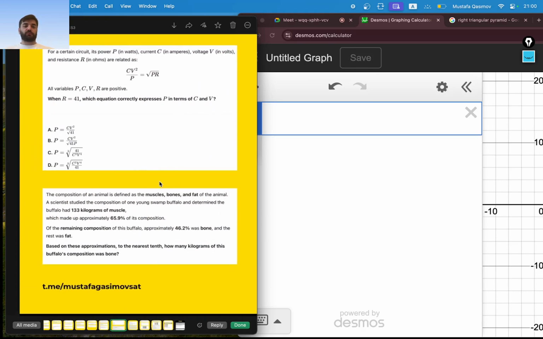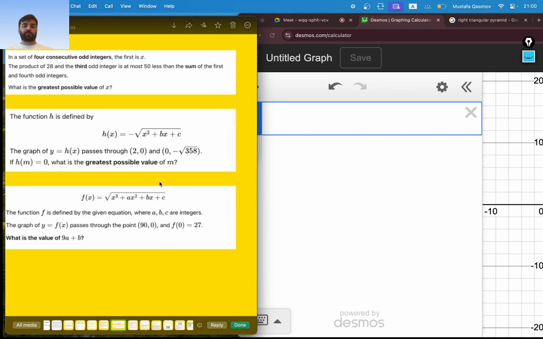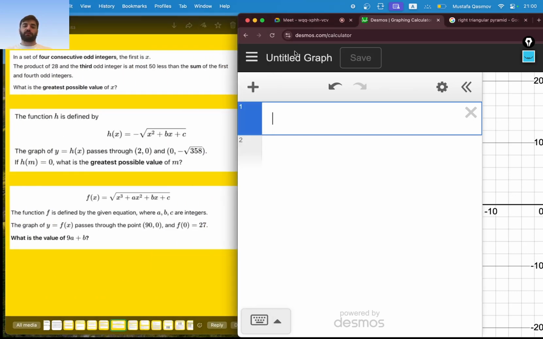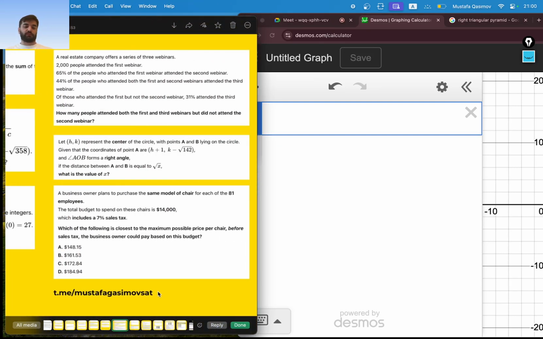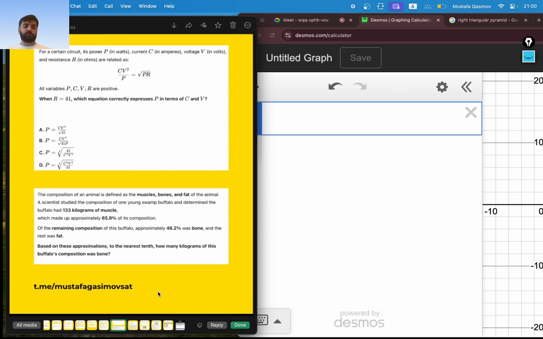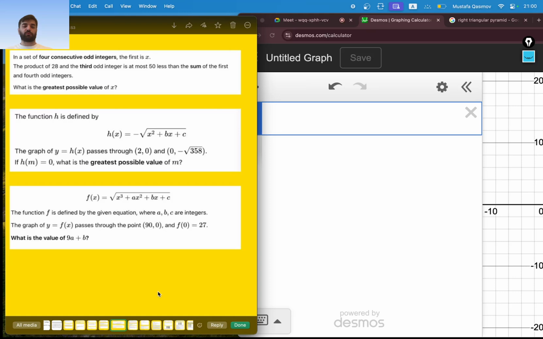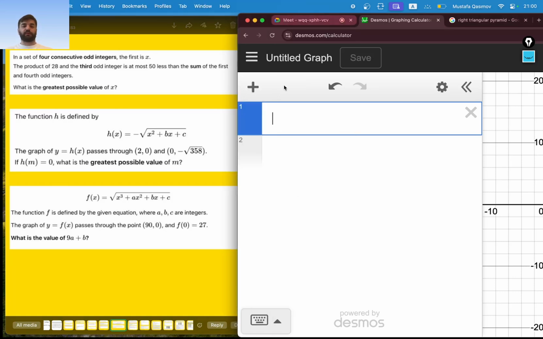Probably we cannot look at all of them. We will look at the remaining questions tomorrow. So we can look at 6 or 7 more questions today, and we will look at the remaining ones tomorrow.